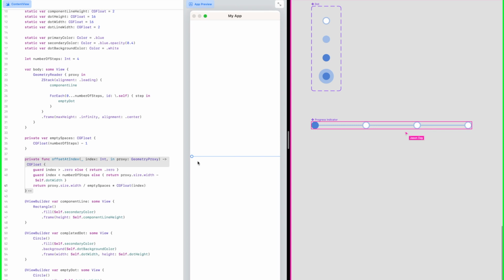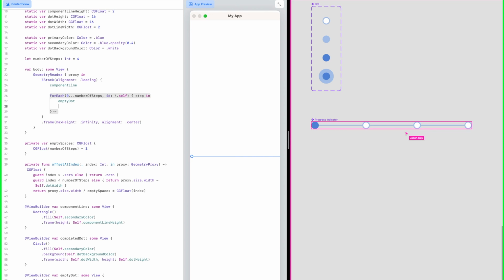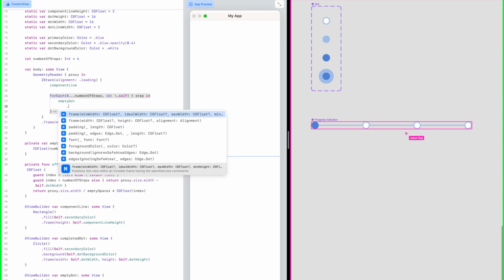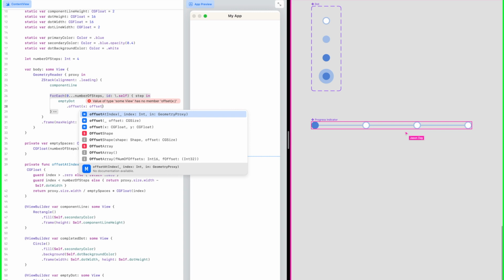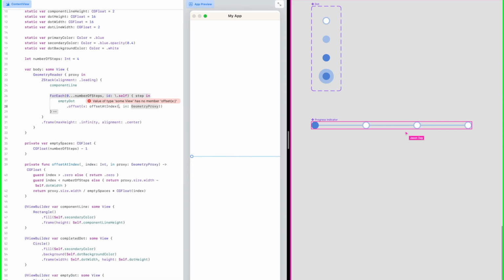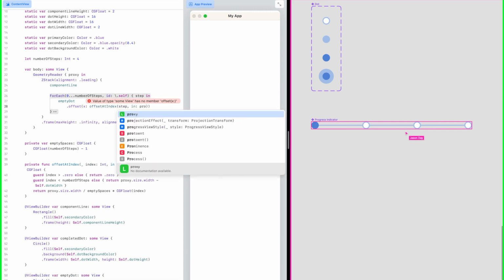So the first dot is 0, the second dot's 1, the third dot is 2, but that's 2 empty spaces. So I'm multiplying 2 empty spaces, right? I got you. Does that make sense? Yeah, it does. So here, now I can simply do offset X. And then I'm going to use the offset index that I just created. Nice.